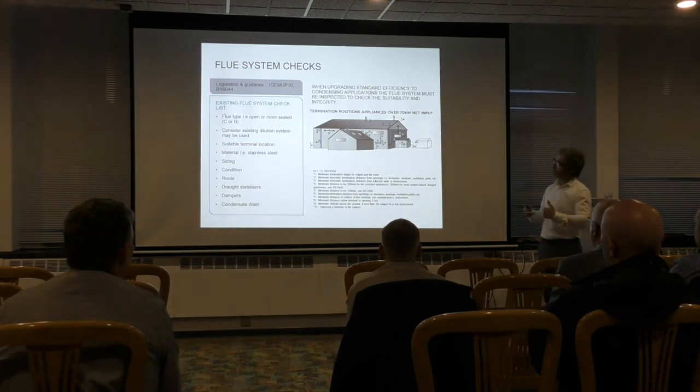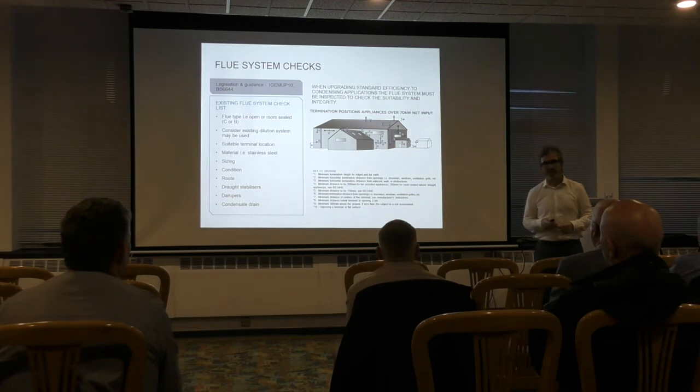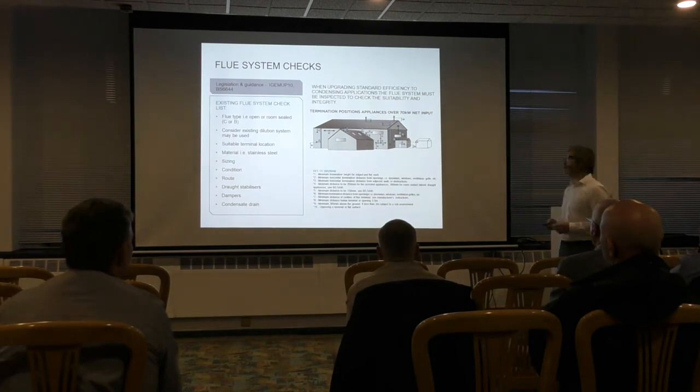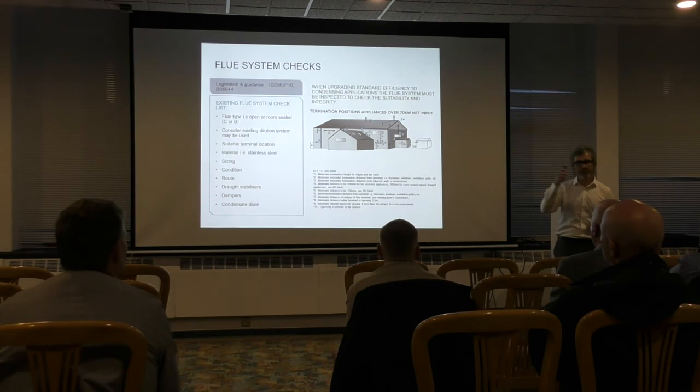So if you're taking off some old atmospheric boilers that maybe had flue gas temperatures of over 100 degrees, that flue dilution system will cool it down, and you'll get a fair amount of pluming at the exhaust level. But because your condensing boiler has already cooled it down, and then it goes into the flue dilution system, that cools it down even more. You create even more pluming. I've spoken to people about this before, and there have been horror stories of people thinking that a building's on fire because there's so much pluming coming out of the exhaust level. It's not dangerous, it's perfectly harmless.